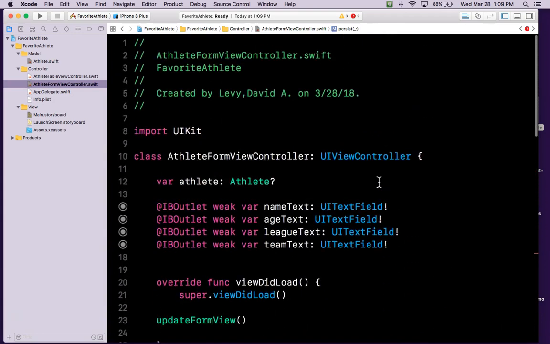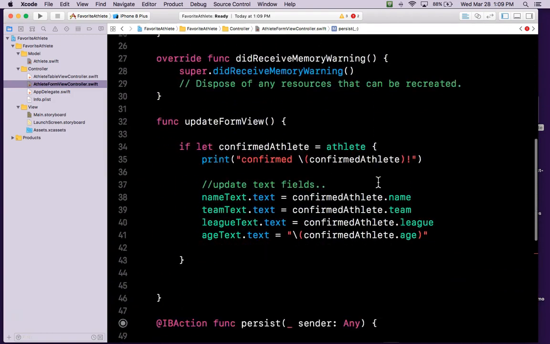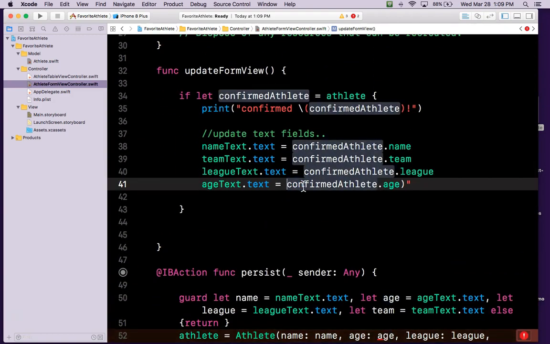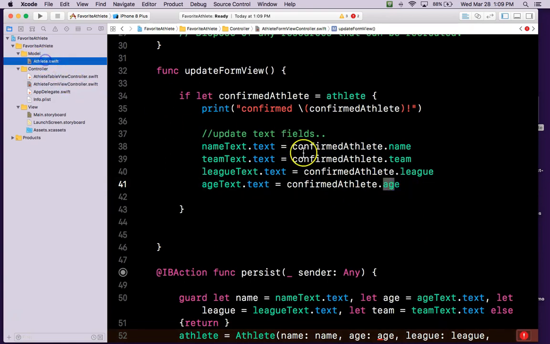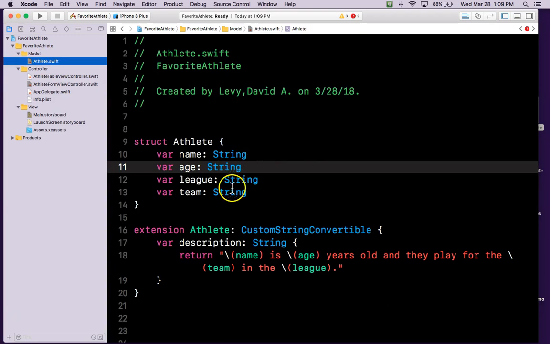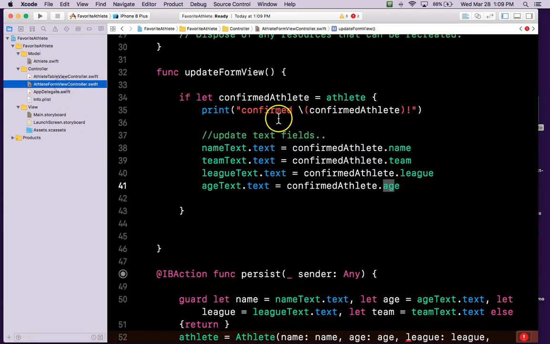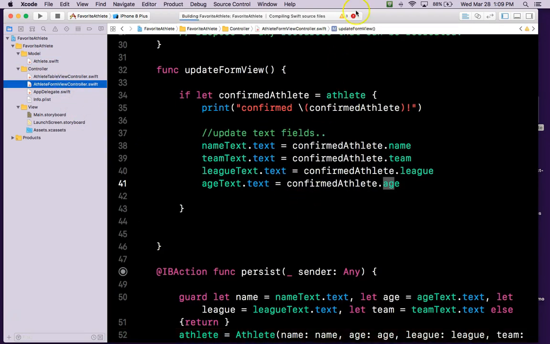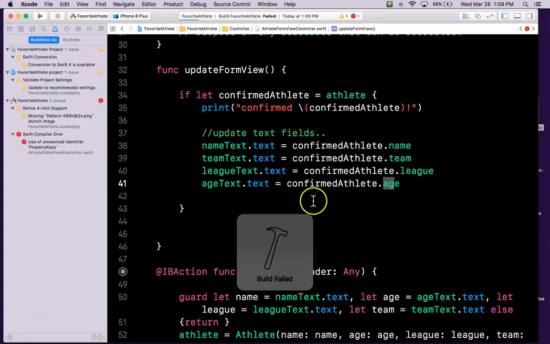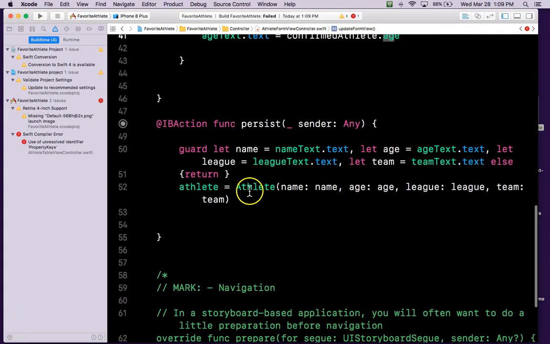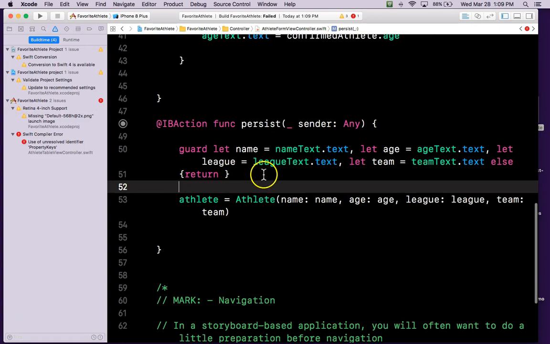It's still catching up. So, also this is not correct anymore either, because we can just do this now. Confirmed age, because we've changed it to a string. So now it can just be treated like a string. I'm going to hit the build button. Sometimes if it thinks there's a problem, you hit the build, it wakes up and it's like, oh yeah, you got it. So okay, this is now kind of legit.